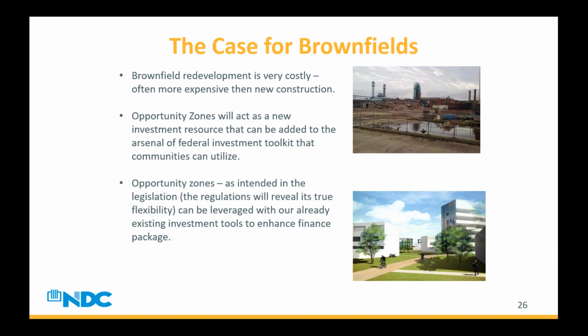And so it allows the most creativity to use, for example, a new markets tax credit with a low-income housing tax credit for affordable housing. And the local communities may provide tax increment financing. And you may end up with an EPA grant for brownfield remediation. You can put all of those pieces into the development. And that's what can change something from the first picture to the second picture. So move to the next slide.